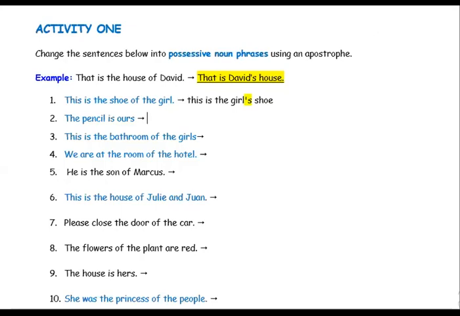So guys, this is a little bit tricky. I made it tricky on purpose. So we're going to write it as, this is our pencil. Well done, Vian. Okay. This is the bathroom of the girls. In this case, many girls own the bathroom. Tell it to me in the chat. It's plural, so where does the apostrophe go? Try again, Brooklyn. Because if the apostrophe goes before the S, that means there's only one girl to whom the bathroom belongs.